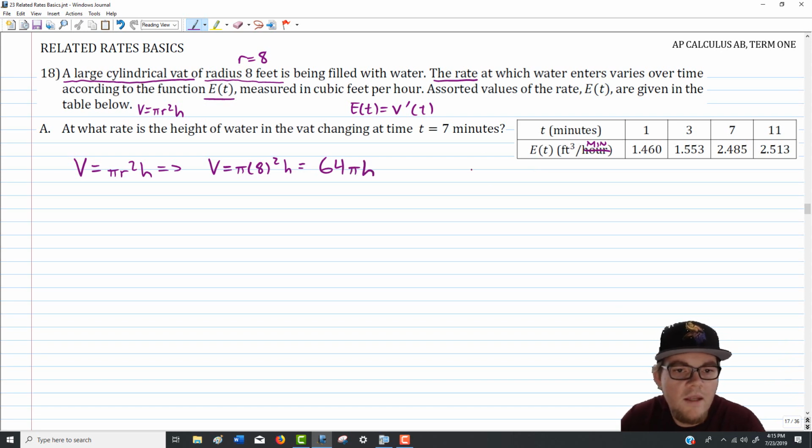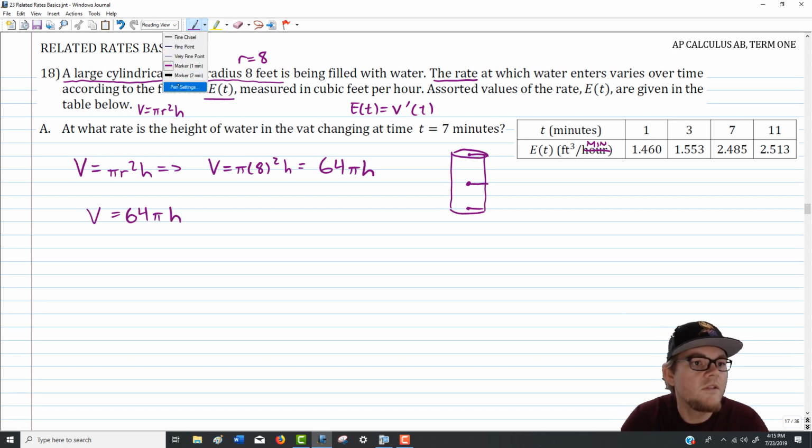So again, we can do that because cylinders, here's a cylinder for us to look at, have a constant radius. No matter where we draw the radius, it is identical, well, except for when you draw it poorly. The radius is 8 everywhere. So basically, given that, we now know that V is equal to 64 pi times h.